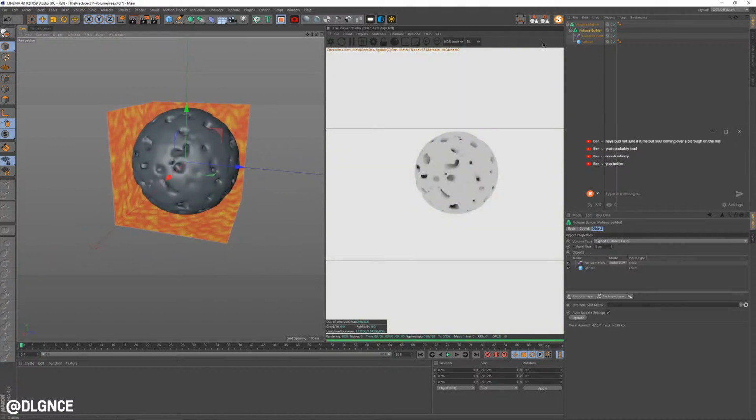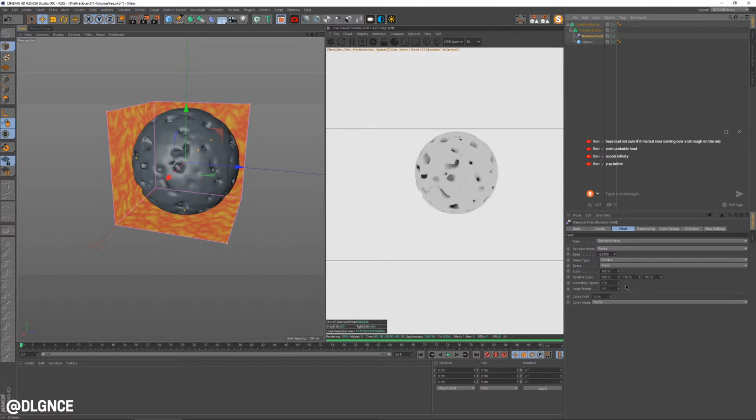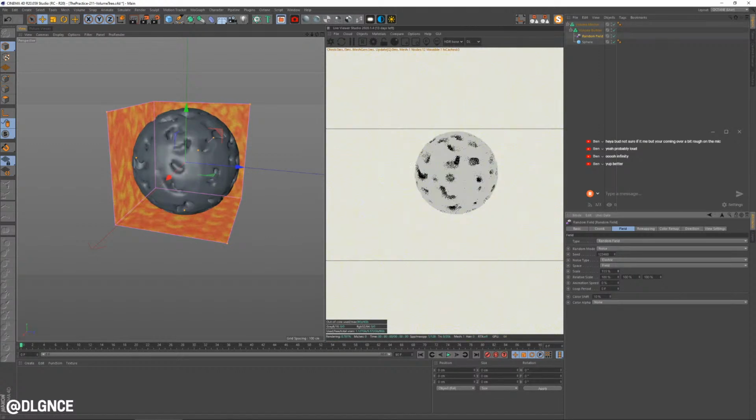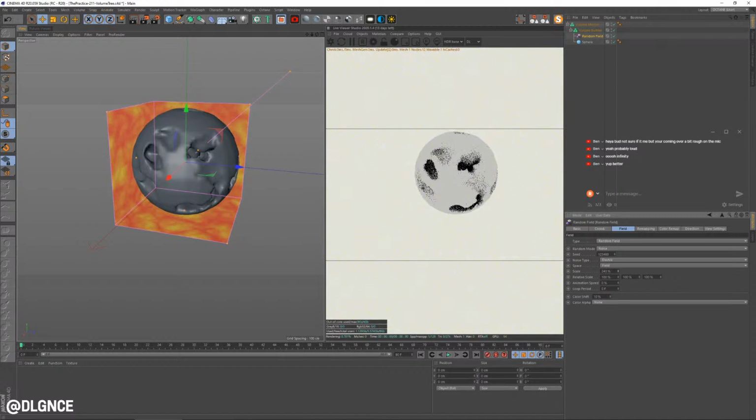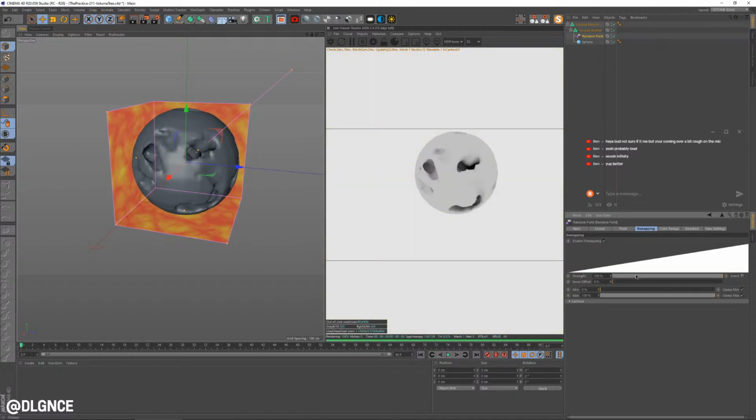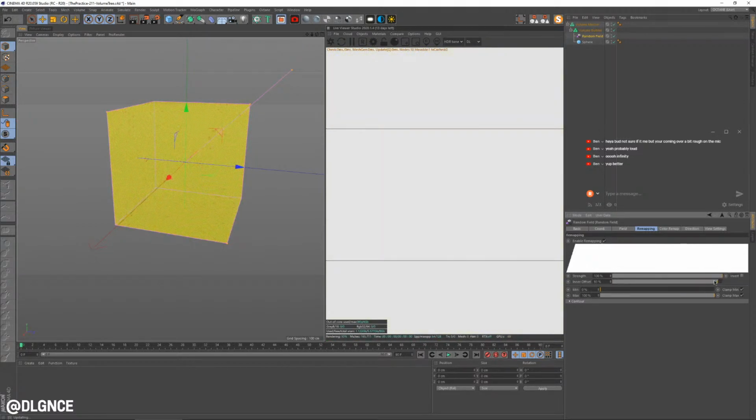Now we've got better resolution. We can take this random field and obviously change the seed. We can also change the scale, which is going to give us bigger bits of noise. And when we go to remapping, we can also adjust the open and close values.